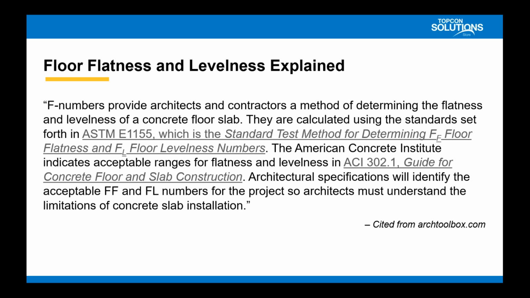And with that, a lot of these jobs, let's say something like Amazon, where they have a completely automated delivery system in their warehouse. A lot of these manufacturing companies, Amazon, they'll have to specify that this slab has to be at this levelness or this flatness, so that our machines, our automation, whatever it is, even pallet jacks, work. If we're pulling a pallet jack across a floor, you want to know that that floor is level.